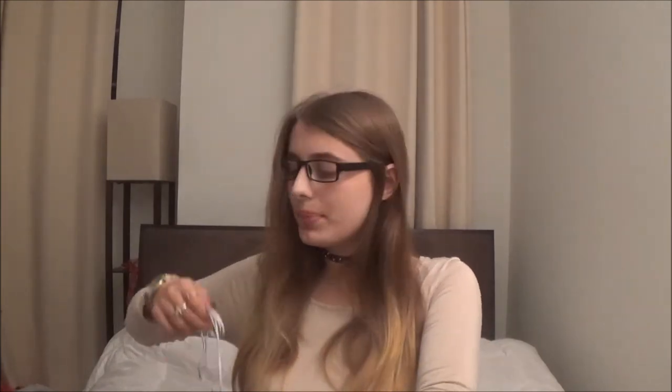The next thing I have in my purse are earbuds. I like to have a pair of earbuds because I like to listen to music when I go out. The next thing I keep in my purse is an extra phone charger — a little USB charger for when I need to charge my phone when I go out. The next thing is my sunglasses, which are great to have on hand in case the sun gets in my face. And last but not least, I like to keep a comb in my purse in case my hair gets tangled, so I can take it to the bathroom and comb out the knots.